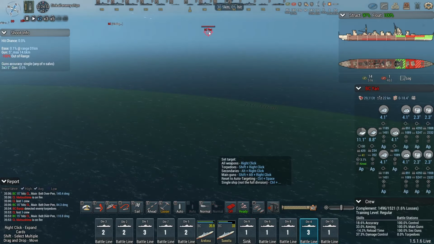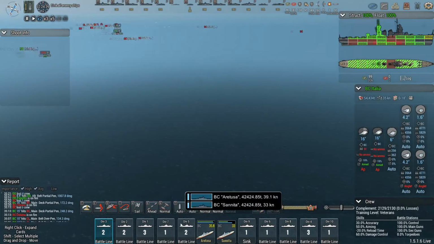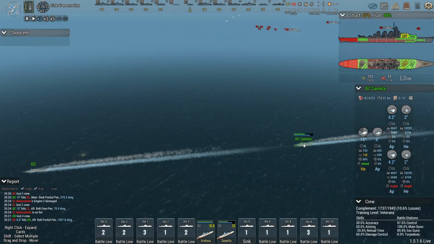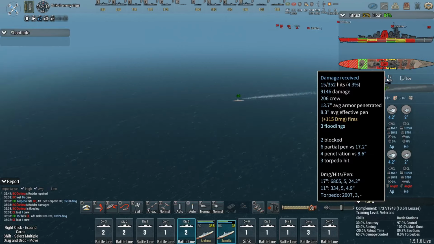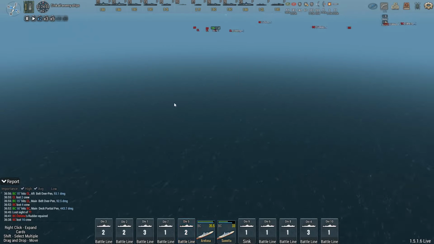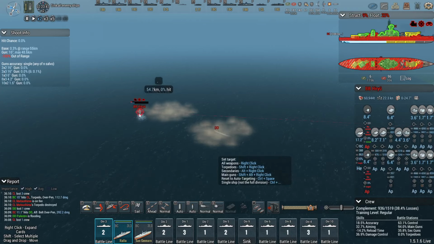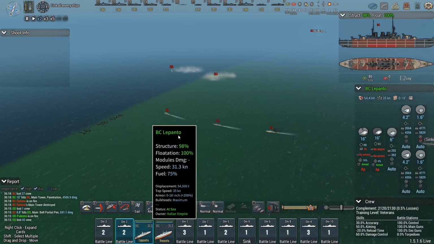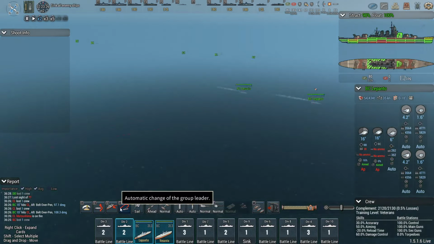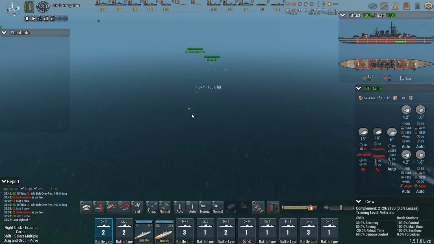These three, I want them going for the Yachty. Sannita has taken some more hits. 17-inch from the battleship. Get the heat off you, please. 16-inch hit guns from Lepanto, not in range of anything. Yeah, I need to get these a little bit closer to the fight.